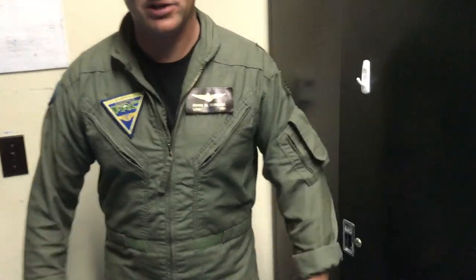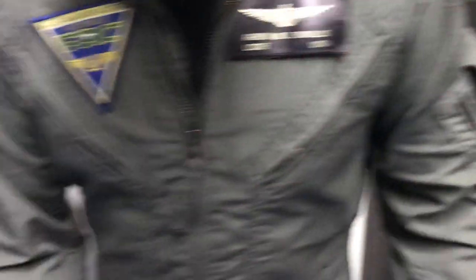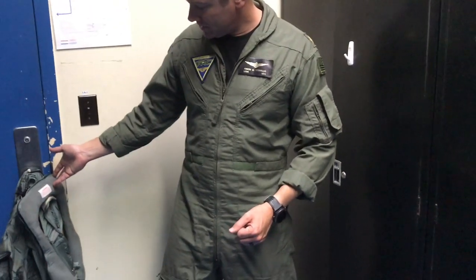Going good. You're going to show everybody all the flight equipment we just talked about. I want to start off with the basic one-piece flight suit — Nomex fire retardant material. And then down here we've got the flight boots with a steel toe. And then we've got our harness, G-suit, and the helmet.